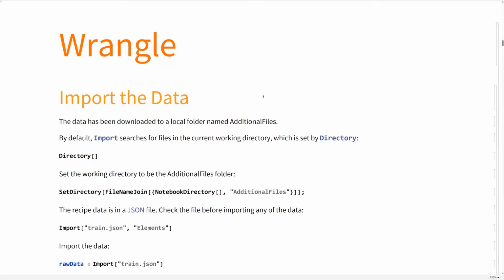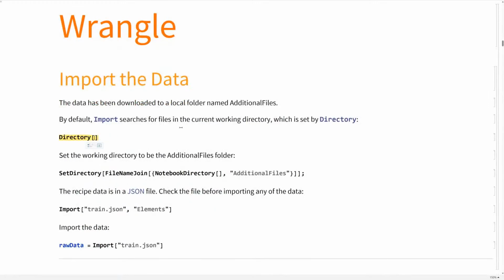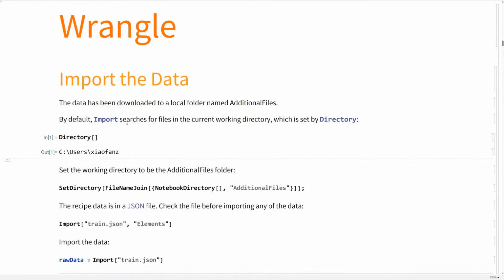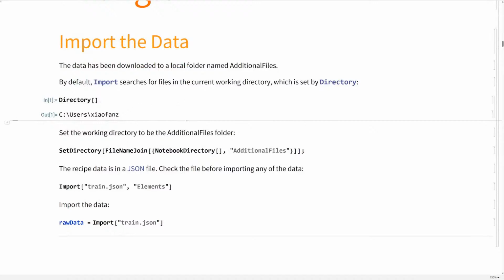So first of all, we need to import the data. We have the data downloaded in the additional files. I think that also got sent out together with this notebook. So first of all, we need to check our directory, and so import will search for files in the current working directory, which is not where my file is.